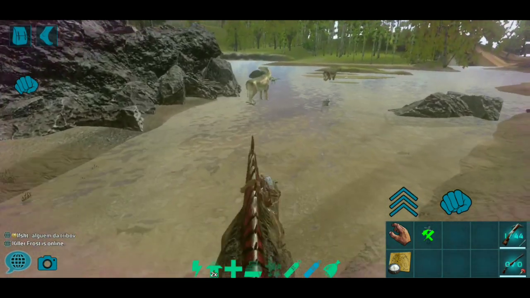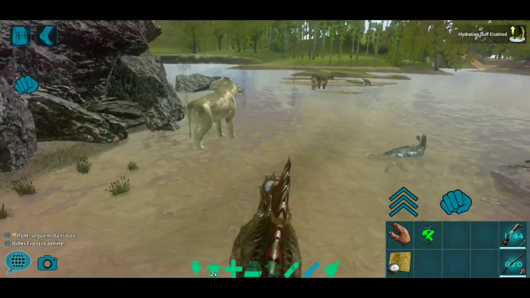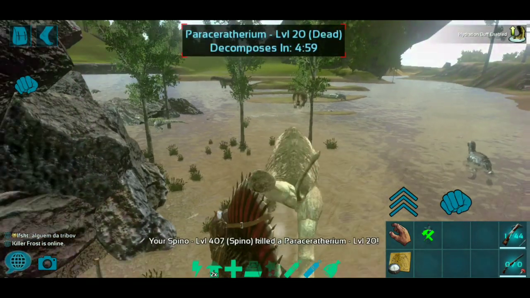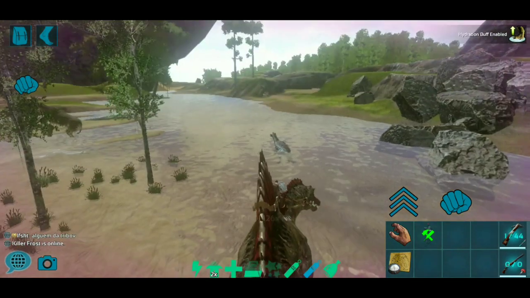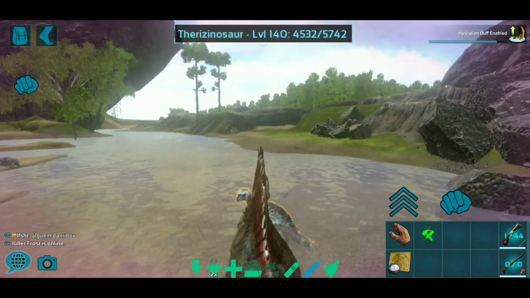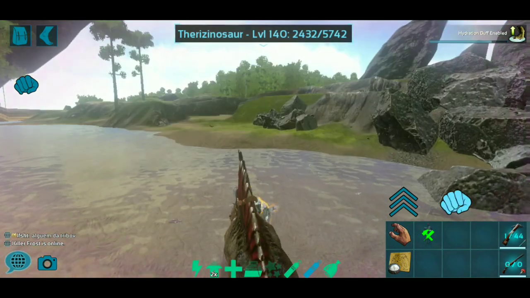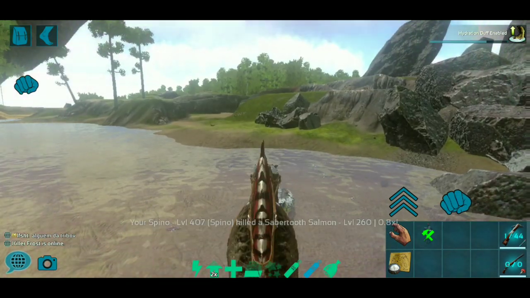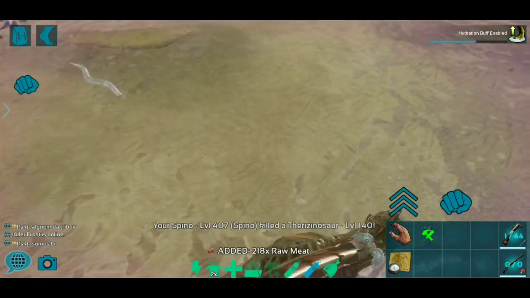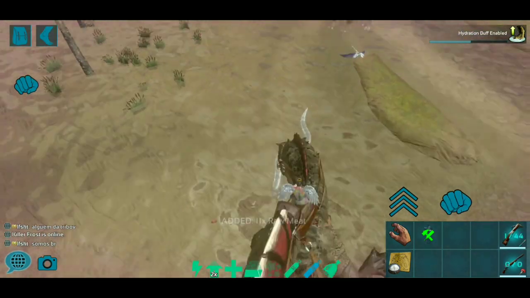And look at the way they waddle. I swear that never happened before. I'm pretty sure they updated it. But now we got the hydration buff. Let's wreck this guy. Oh my gosh, it only took like 2 hits. Let's kill this Therizinosaur. It's a level 140, but we're eating through it. Oh, let's get up on his hind legs. Oh my gosh, look how fast he hits. Holy crap, let's kill this snake.